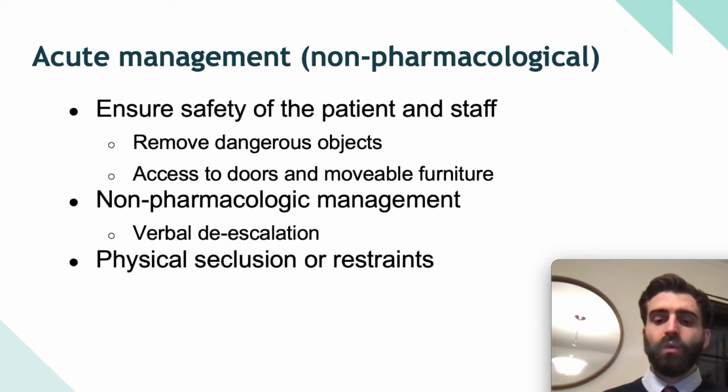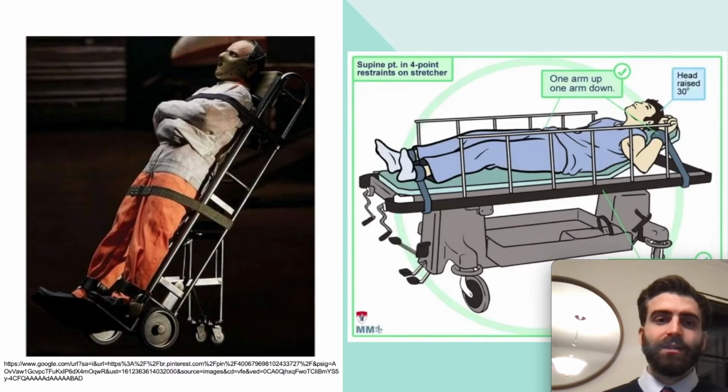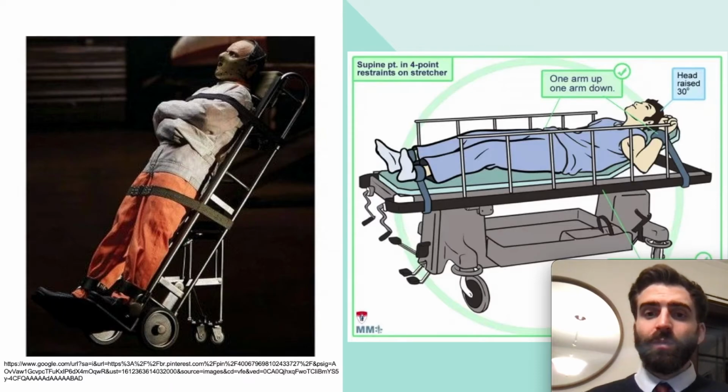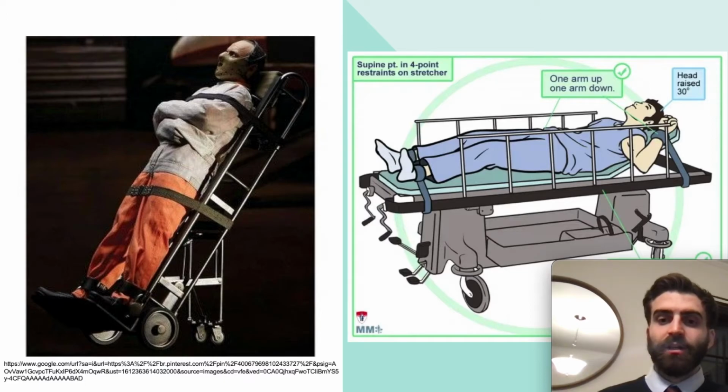Physical seclusion or restraints may be needed in severe cases. And no, there are no straitjackets or dollies or muzzles or anything like that. The patient is simply on a regular hospital bed, and cloth straps are used at their wrists and ankles to keep the patient and the staff safe. Additionally, this has to be done with a physician there. A physician has to go and actually assess the patient. They can't just put in the order remotely or anything like that. There are some other safety measures as well when a patient is put in restraints.